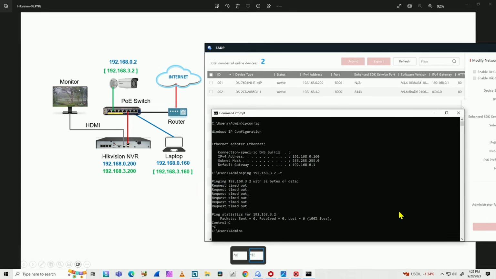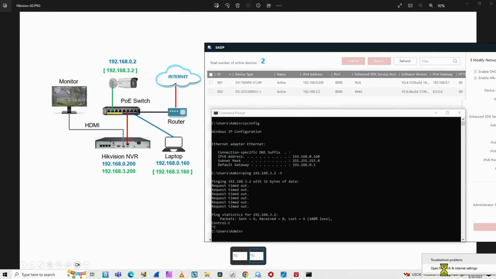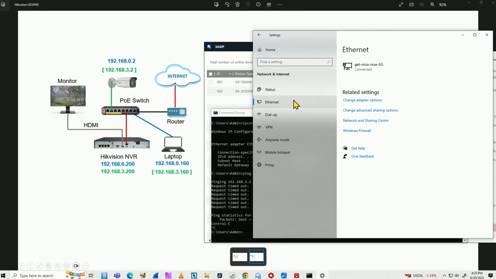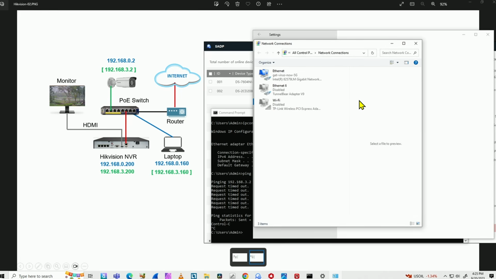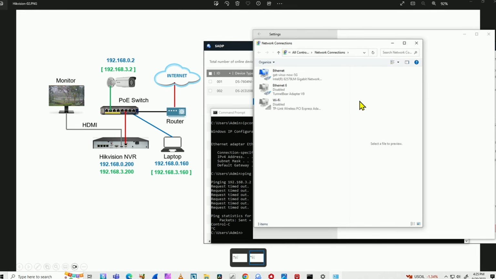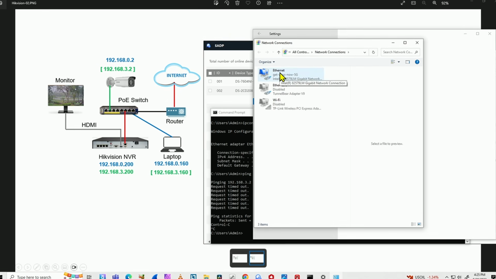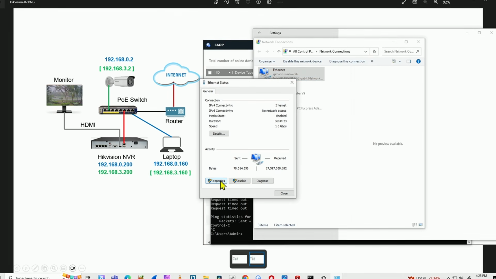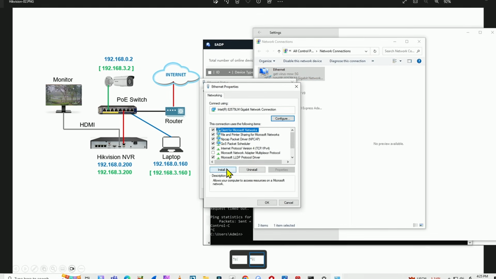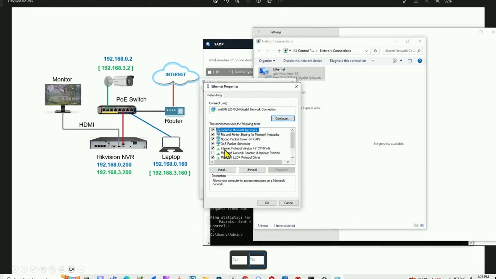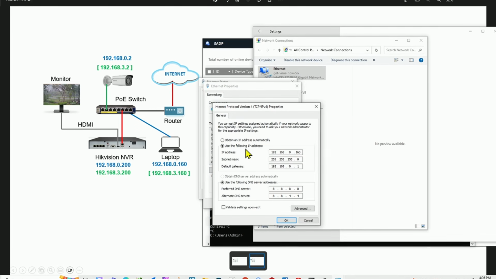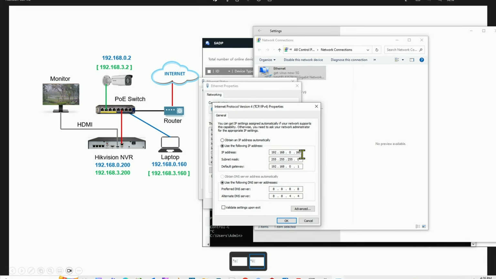So let me just come here then on my network, open network and internet settings, here Ethernet, change adapter options. You can also use your control panel to get there, right? So here I have my internet interface, double click here, and properties, all right? Here on IPv4, Internet Protocol version 4, double click, and here I can see my IP address.